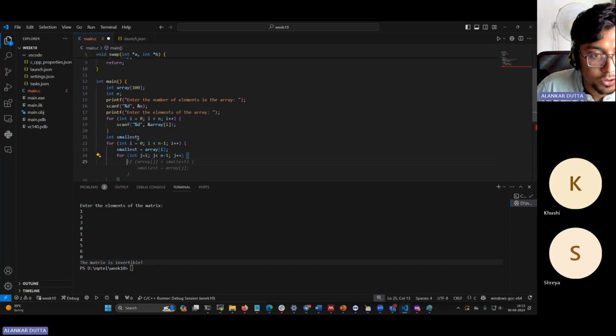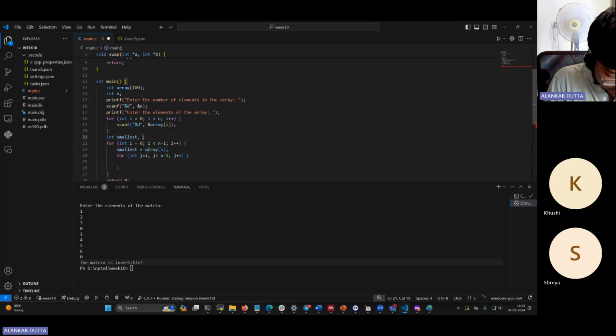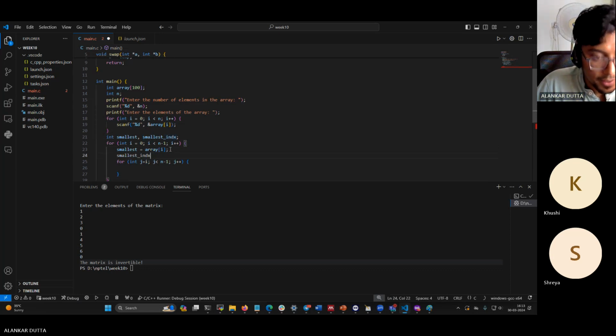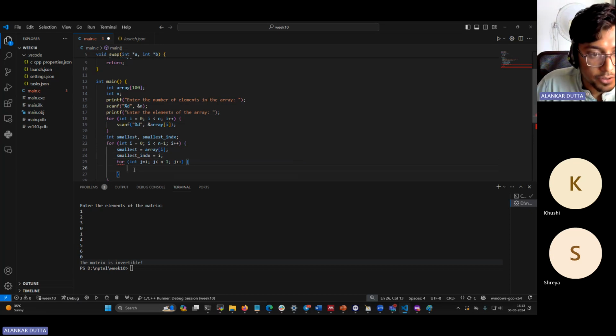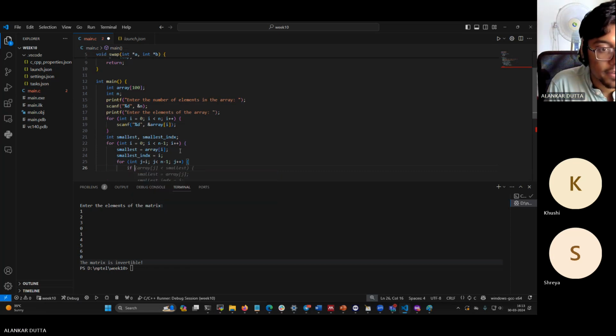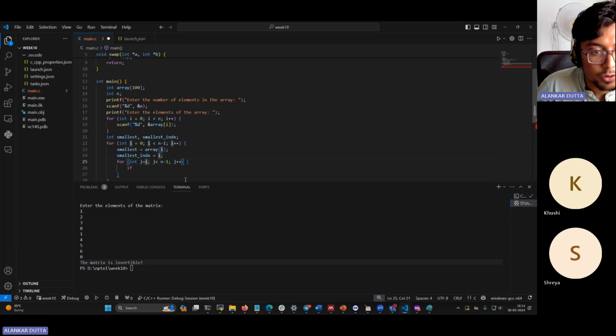And I also look at the position. I have the smallest index, which to start with has the value of i. And then here I move in and say, for j, I start from i plus 1, because that's what I want to make the comparison with.